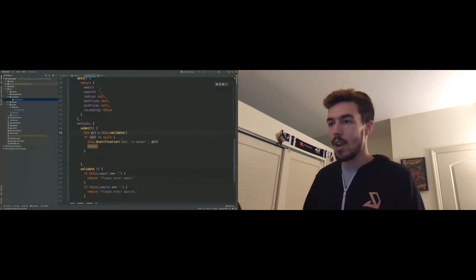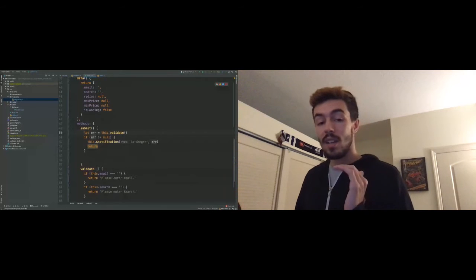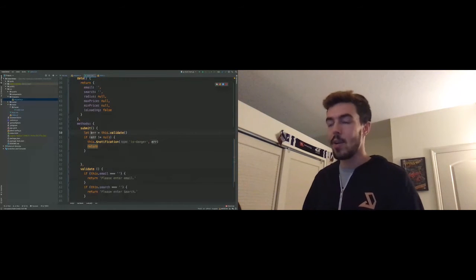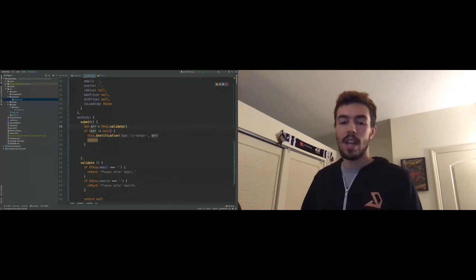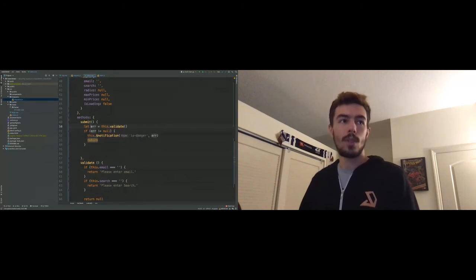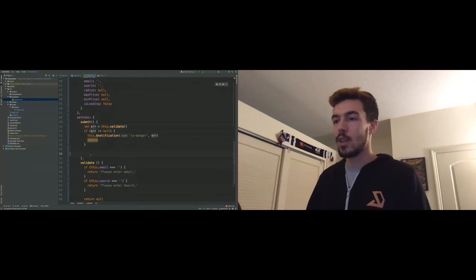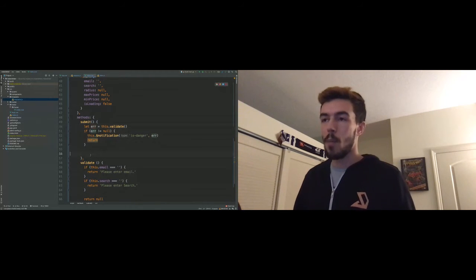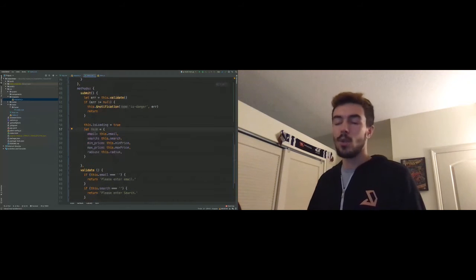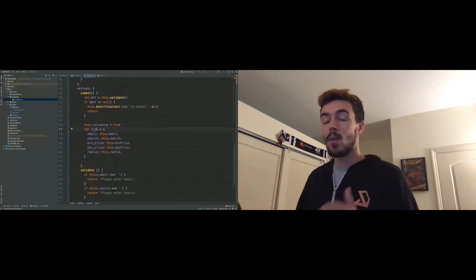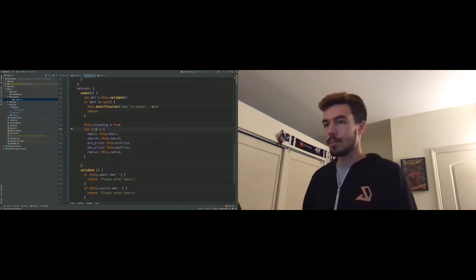We'll establish an error, set it to validate. If it is not equal to null and there is an error message in there, then we'll show a notification saying, please enter your email. Cool. Now that we have that done, we can set loading to true, declare our form object, and then we can start handling our request. But we haven't handled our request yet, so let's go do that.